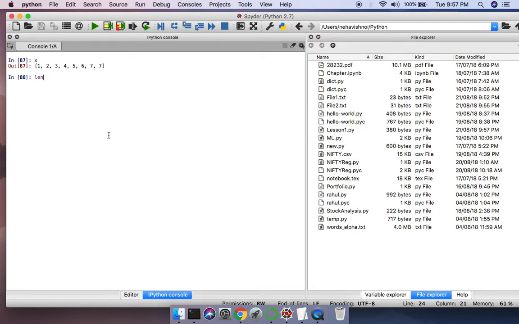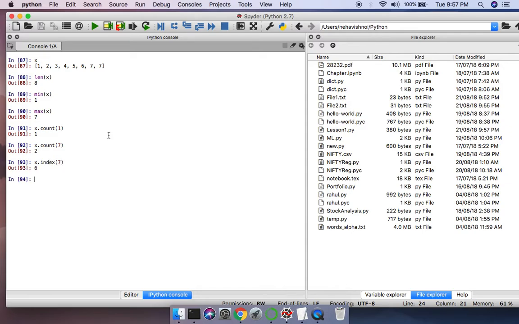I can count the length of this list, how many elements are there. By doing this, I can know the minimum value in this list, maximum value in this list, or a count of a given value. So let's say I want to count 1 or count 7, which comes twice. I want to know the index at which 7 comes.